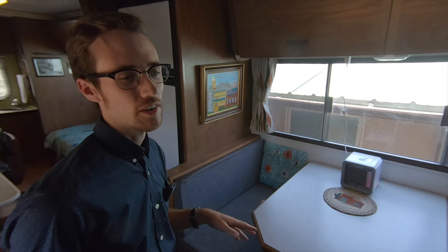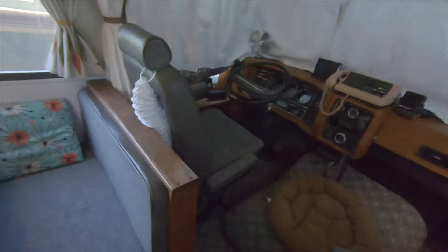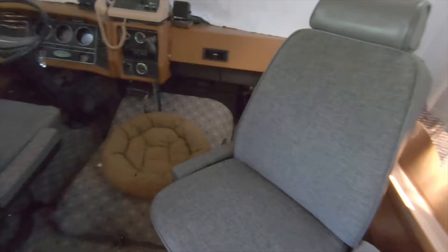This is my home - I'm a full-time RVer. It's really cool to be able to go around, see the country when I'm young, and enjoy everything it has to offer. It's kind of the minimalist lifestyle of full-time RVing that really appeals to me. Starting up here we have the driving compartment - the seat swivels around - and of course the dog bed there. The dog kind of gets to run the show.